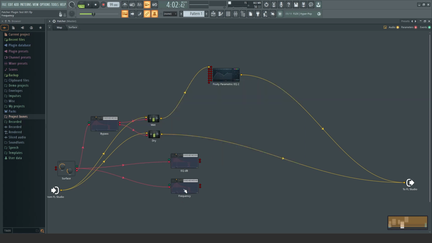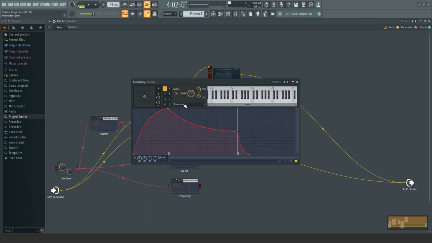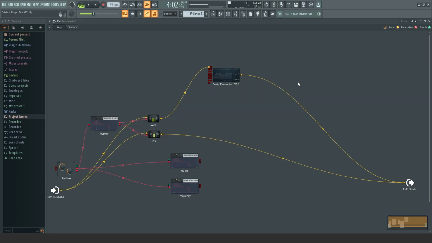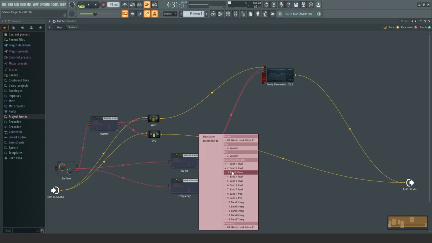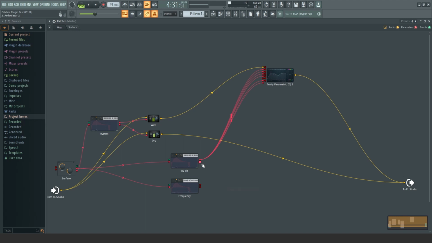Let's close this and head over to Frequency. Using what we learned previously, let's assign Articulator 1's range between 17 and 50% and Articulator 2's range between 50% and 100%. Now that we have our parameter conditions defined, we can link our new articulators to our EQ plugin. Let's right-click Articulator 1's node connected to the right of EQDB. Under Fruity Parametric EQ 2, connect to input nodes 1, 2, 3, 4, 6, and 7. Replicating these steps for Articulator 2, connect only to input node 5.